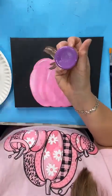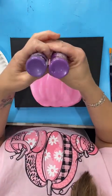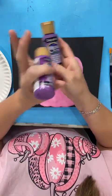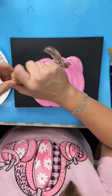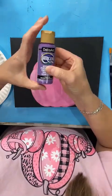This is called Purple Pizzazz, and I also have Purple Rain, which is, they're pretty close, but I'm kind of leaning toward Purple Rain. Purple Rain. Like, gotta love Prince. Okay. It's a pretty color though.